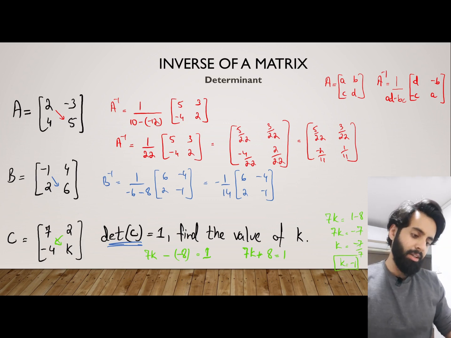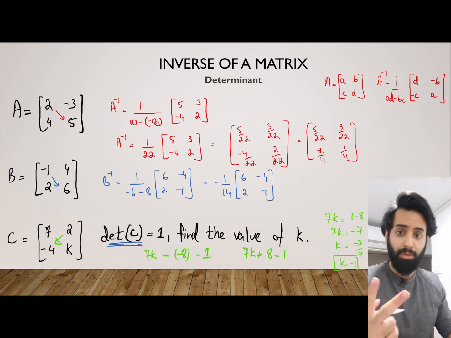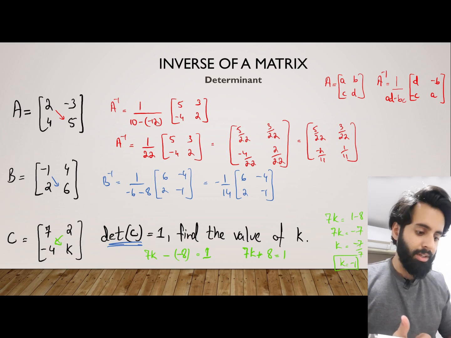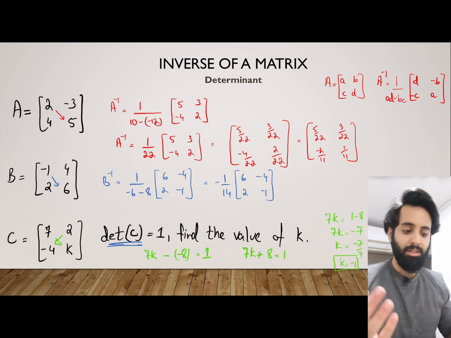So there you have it. This is how you can find the inverse of a matrix and also the determinant. So we've covered two concepts here. One is the determinant and the other is the inverse. And you need to know what the determinant is before you can find the inverse.